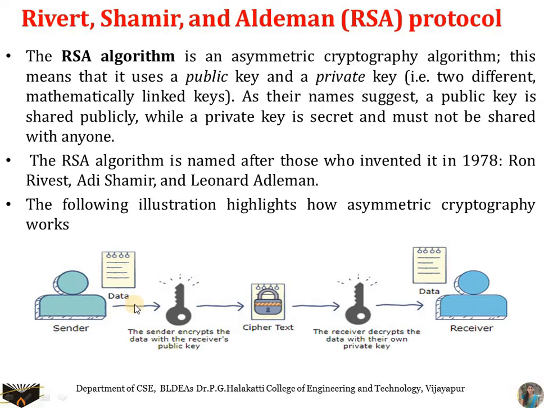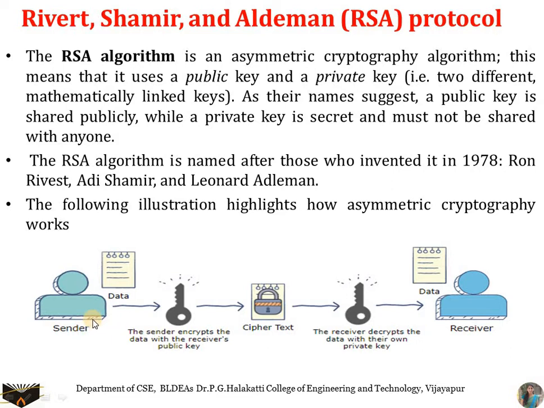Whenever we encrypt a message using a key, we call the result a ciphertext. So here we have the data that needs to be sent, and the sender encrypts the data with the receiver's public key. The receiver has two kinds of key: the first one is the private key and the other is the public key. Again, the sender has two kinds of key, one public and one private. The sender has the public key of the receiver, and that information is previously exchanged between the sender and receiver.